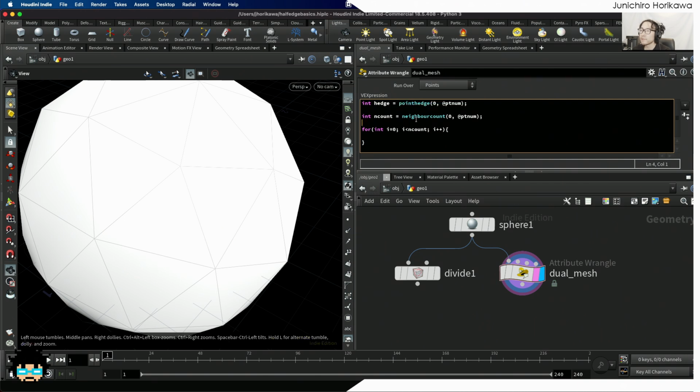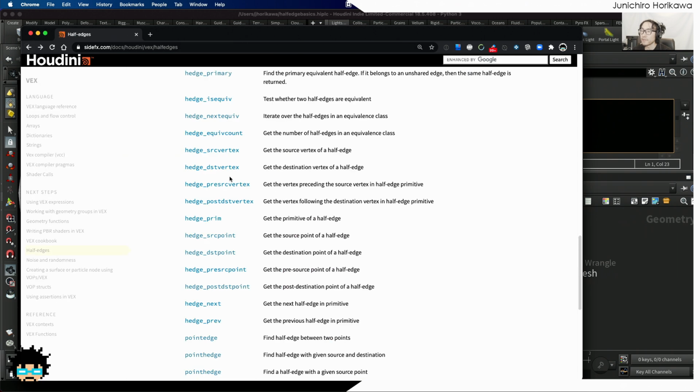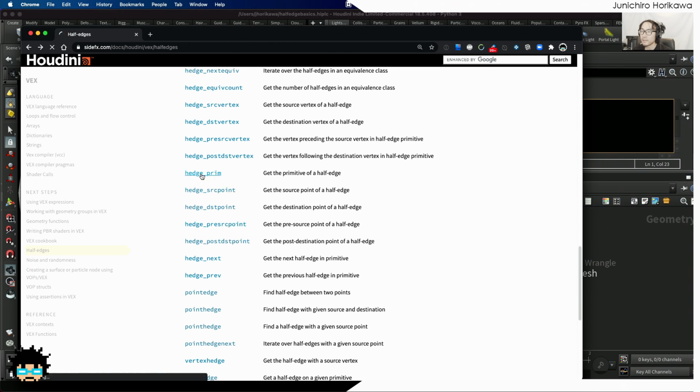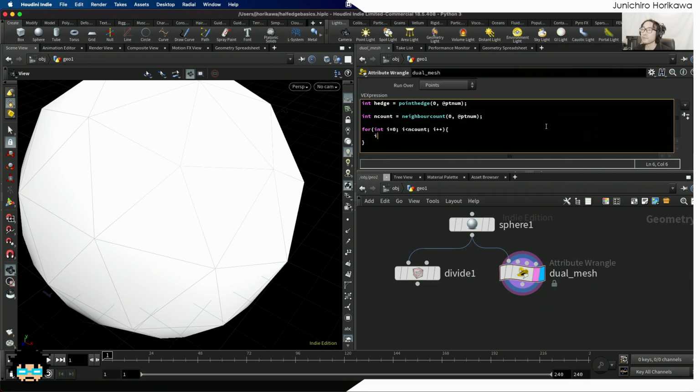And in order to retrieve the primitive number which is related to this half edge, you can use the function called hedge prim. So by using this function, you'll be able to get the primitive number from the half edge. So this is also pretty handy. Let's try to use this to first of all get the primitive number. I'm going to name this prim using hedge prim.